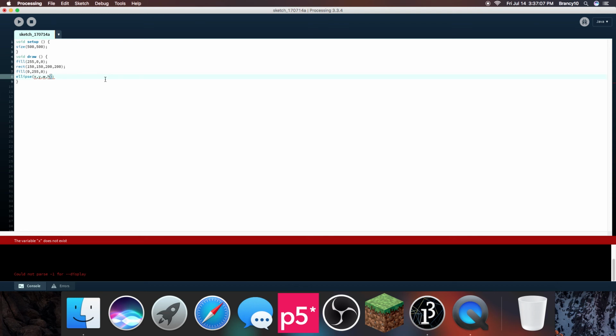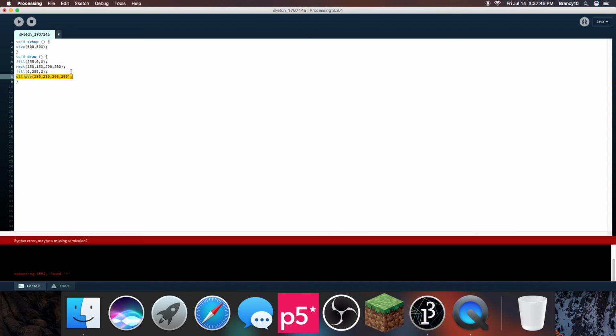And that enables you to create ovals and whatnot rather than just circles. So we have an x value here and a y value here. This is in the exact center of the circle rather than the top left-hand corner, like it is with a rectangle. So this is in the exact center. And assuming we want the circle to be in the middle of the screen, that means we want it to be at exactly 250 and 250. And that center point of the circle will be at the center point of our screen. Now then, we want the diameter width of the ellipse to basically be the same as the width of the rectangle. So how do we do that? Well, it's pretty easy. We can just type in 200. And then we can just type in 200 since we want it to be a perfect circle.